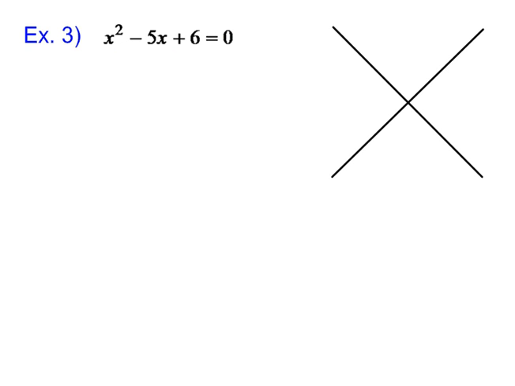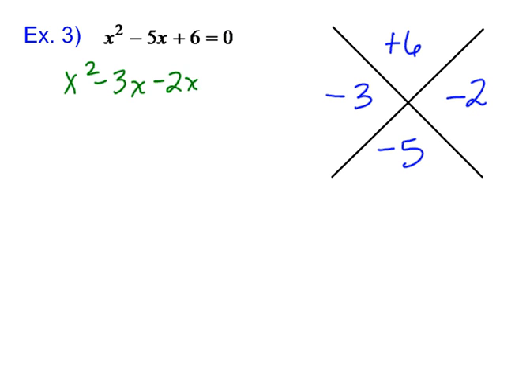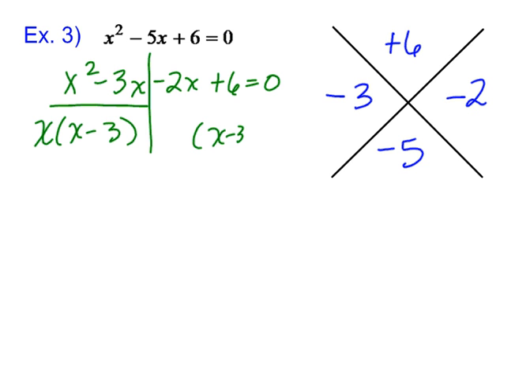So those are our two solutions, or where that graph is going to cross the x-axis down our parabola. Let's take a look at another one here, start to finish. x squared minus 5x plus 6. We're going to use that diamond, and we're going to say 6 times 1, which would be positive 6, goes on the top, and negative 5 goes on the bottom. We would need to multiply two negative numbers to get a positive and add them together to get a negative. We're going to use the numbers 3 and 2. We're going to then rewrite this polynomial to be x squared minus 3x minus 2x plus 6 equals 0. Cut it in half and see what's going on. Greatest common factor of x, leaving behind x minus 3. We'd write x minus 3 on the other side.